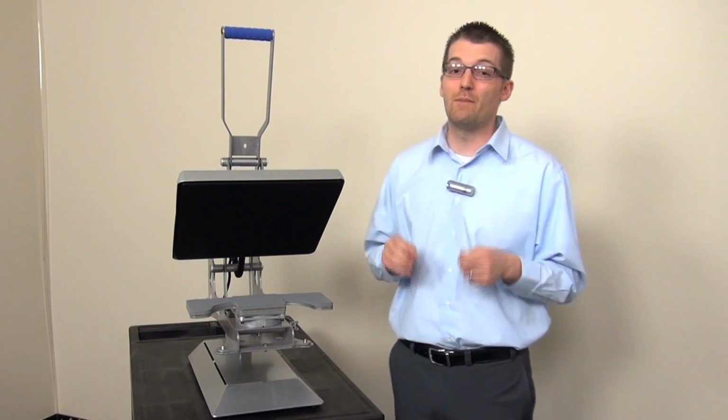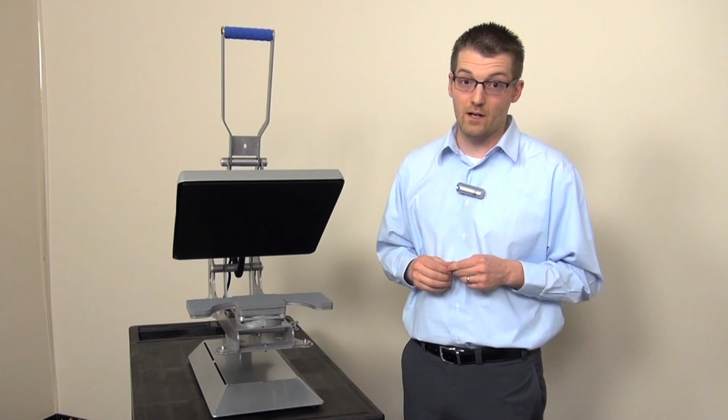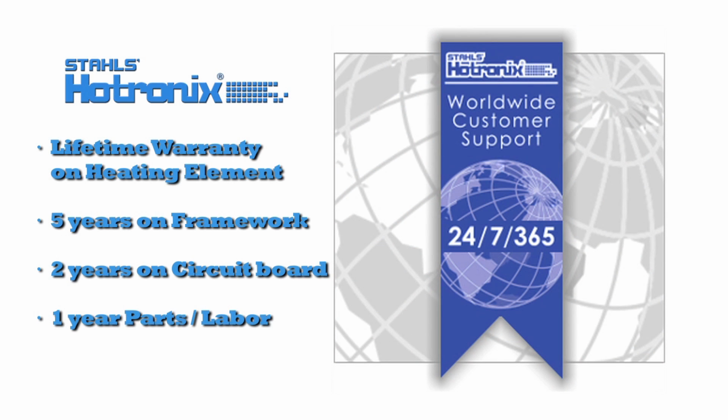This press is fundamentally different than any other heat press on the market. We've listened to your feedback, taken your suggestions, and engineered them into the world's best clamshell. And yes, you wanted a better warranty too. So we're offering 5 years on the major components on this machine. Usually, other clamshells in its class offer a 1-year warranty.